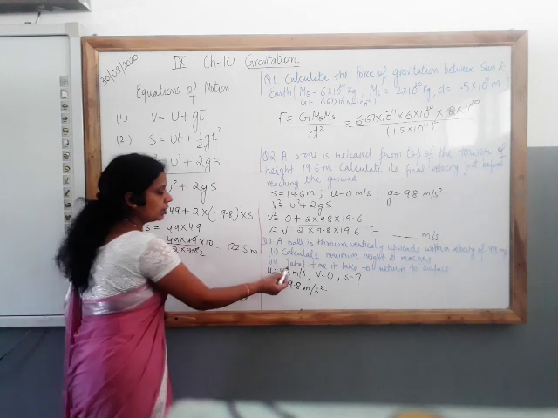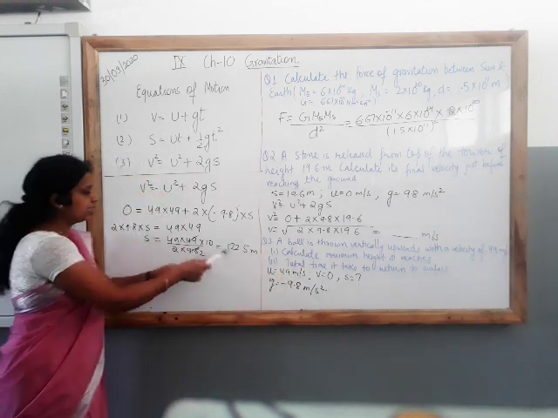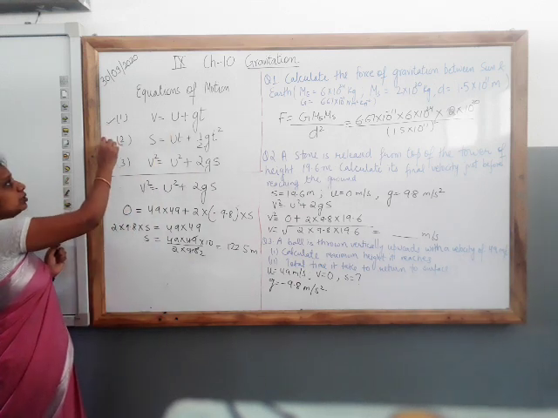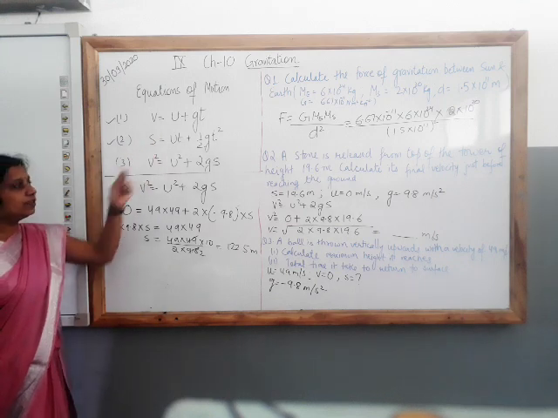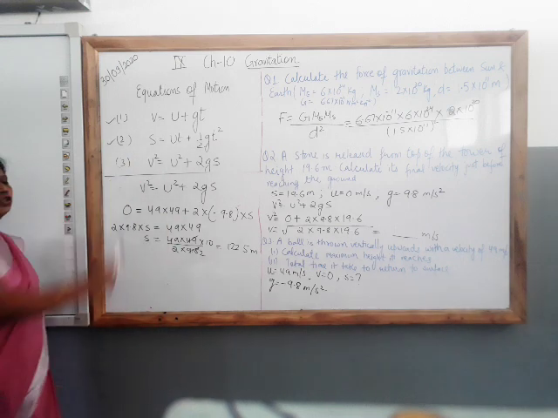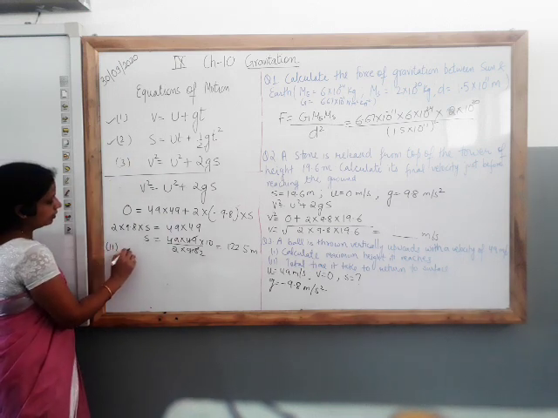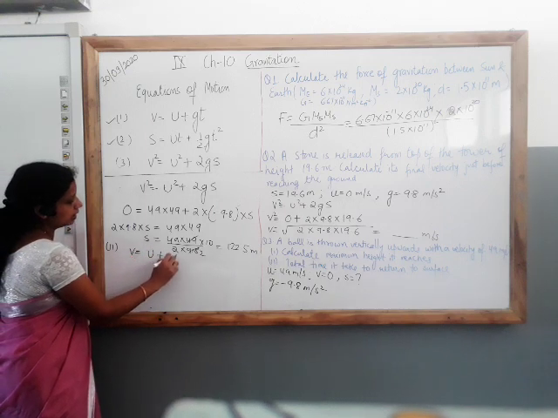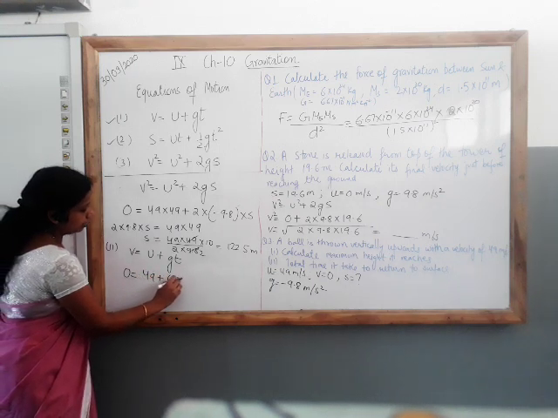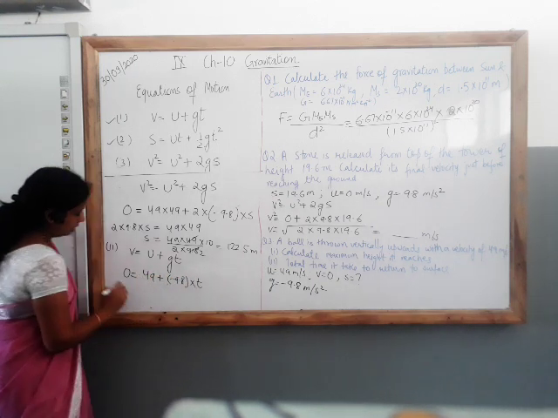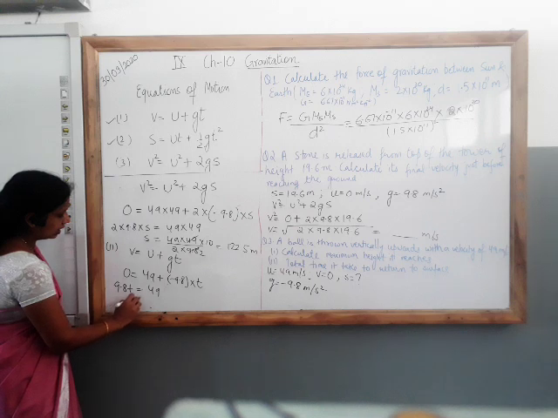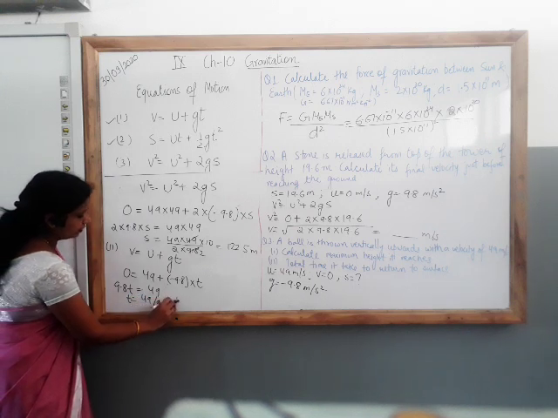Now the second part of the question, you have to find total time. Now you have these values. Which equation you are going to use to find time? Either you can use first or second. From both equations you will get same answer. So it's up to you whether you want to use first equation or second equation. I am going to use first equation. So for second part, V equal to U plus GT. So your V is 0, your U is 49 plus this is minus 9.8 into T. So same, when it will come to this side become positive, 49. So your T is 49 divided by 9.8, it will give you 5 seconds.